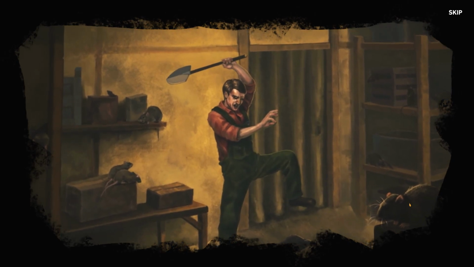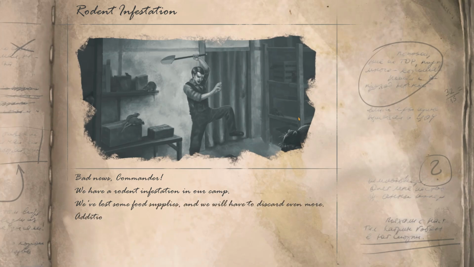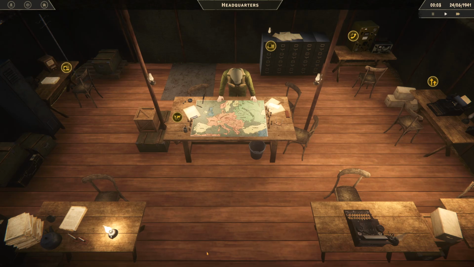In this case, the next event is the rats. So bad news, Commander, we have a rodent infestation in our camp. We've lost some food supplies and we will have to discard even more. Additionally, some of the remaining food may be contaminated, resulting in an increased risk of disease. So our outcome is minus 119 food and plus 5% disease risk. So that's obviously something that's going to be playing a part as we continue through the campaign in the main game.